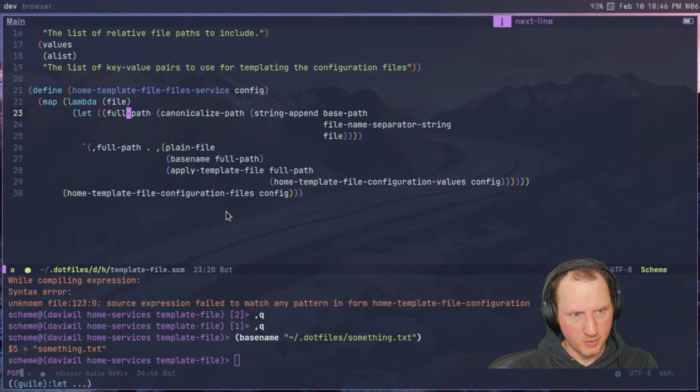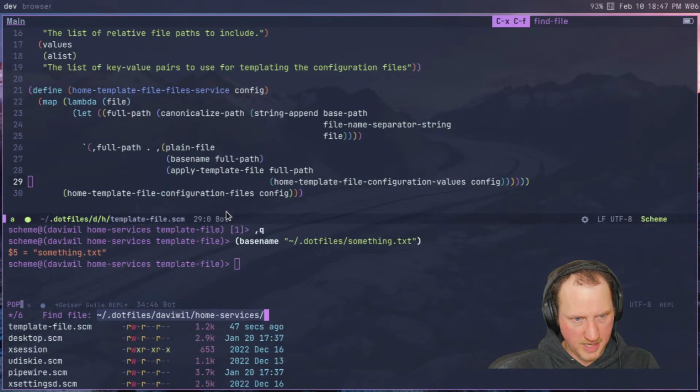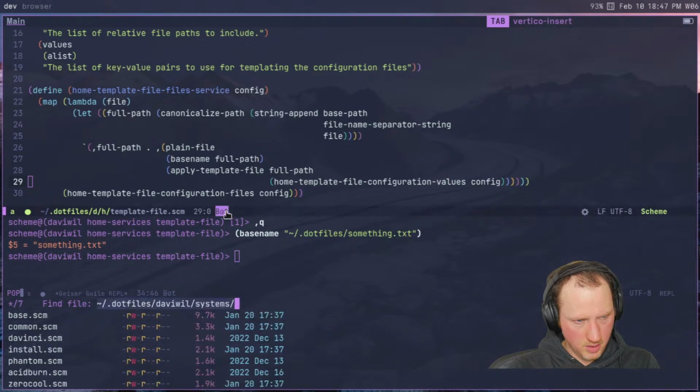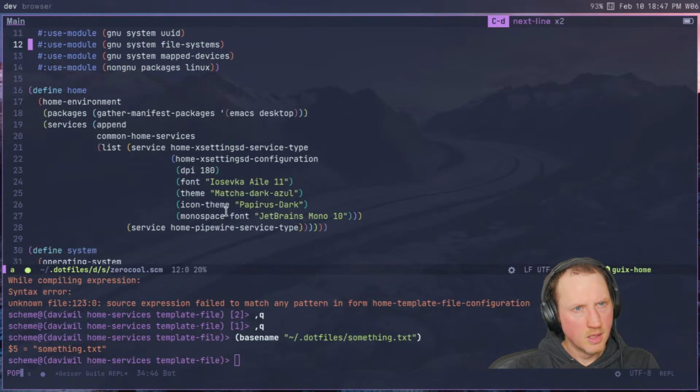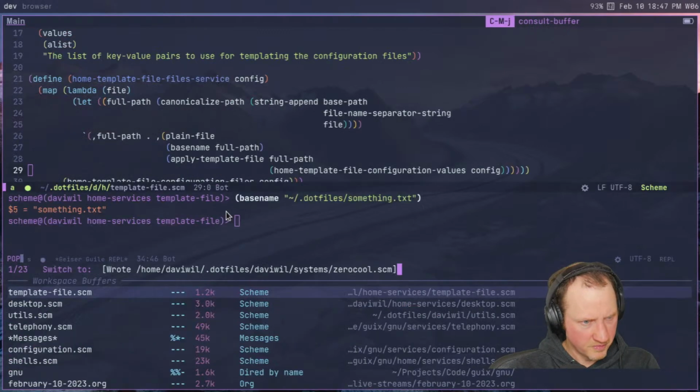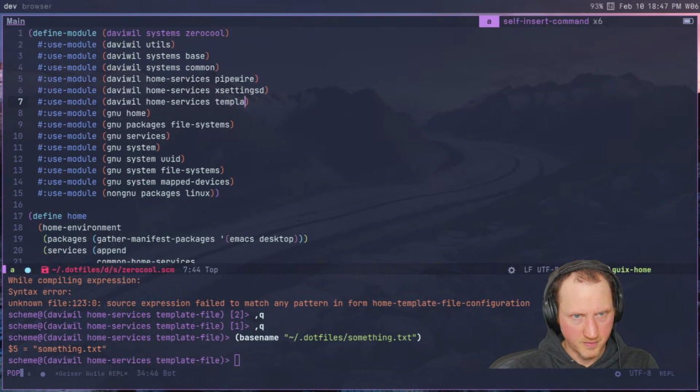But if we were to try to use this in the configuration, let me just give that a shot. If I go back to my configuration for this machine, and I try to pull in this template, was it template files? Template file service, template file, I don't know.